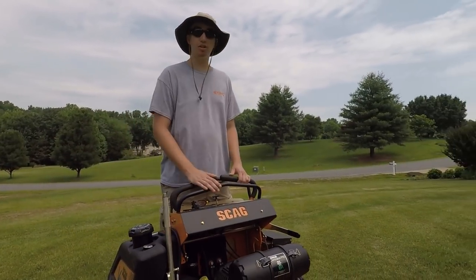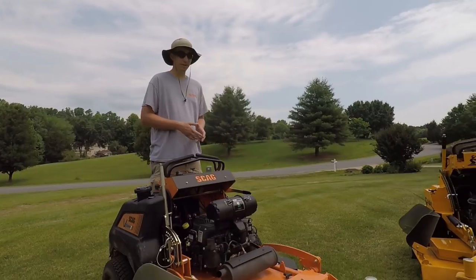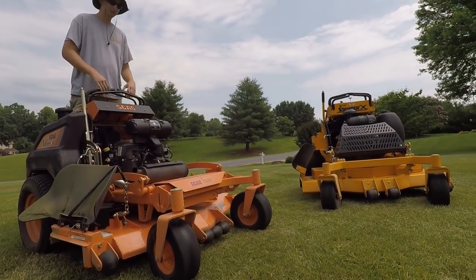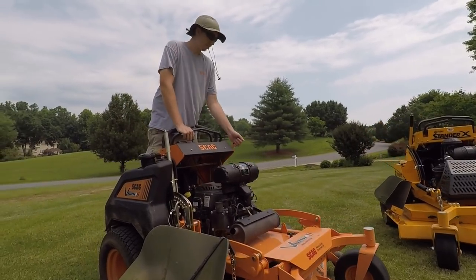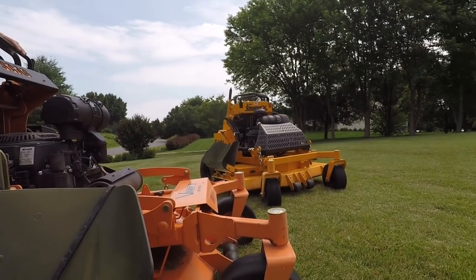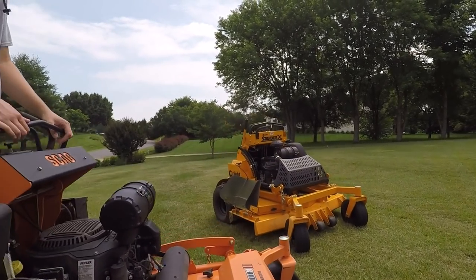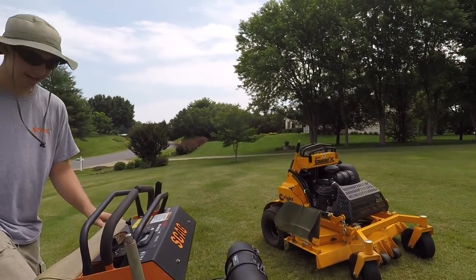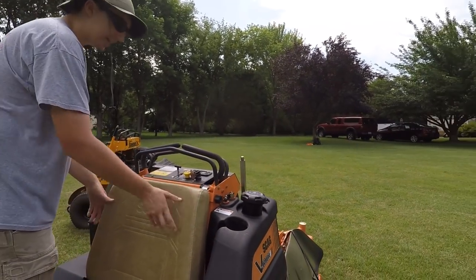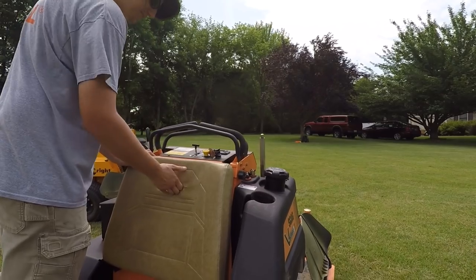home. There is a longer operating stance of this machine. It's a lot lengthier machine than the Wright, which makes it harder to see off of, but it's not a bad machine. I can still see decently for a stander, but it's definitely a lot better on the Wright. The Wright's compact form makes it a lot easier to see a lot of things in front of the deck compared to the Scag. The Scag has a really nice thick cushion that I'm holding on to right here.